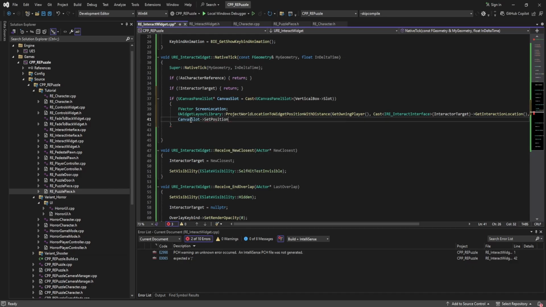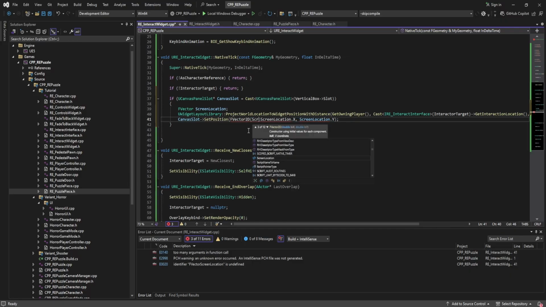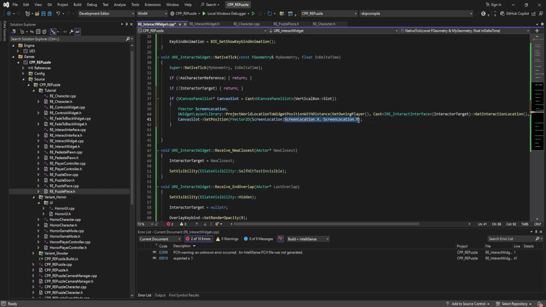So set position. As you probably noticed, this takes an FVector, meaning it has X, Y, and Z, but we only need X and Y because it's a position on the screen. But this does take in an FVector, so we have to put it as an FVector here, but we're only going to use our X and Y. So to do that, we will say screenLocation.X and screenLocation.Y. Sorry, no, that doesn't work, because this is looking for an FVector, not two floats. So we'll convert these by saying FVector2D. And I actually believe we can just say screenLocation, and that will work.